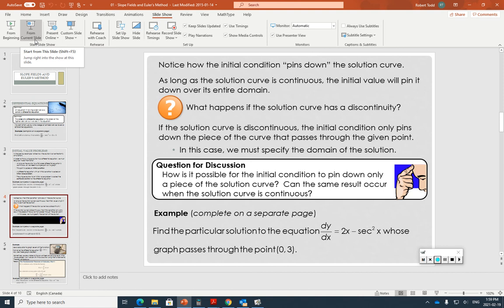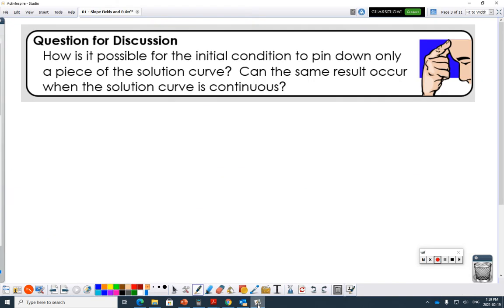Well, just let me draw a little picture just to establish that. How is it possible for the initial condition to pin down only one piece? Say we had a graph and it was discontinuous. You know, so it's got two different pieces like this. I'll just draw only two copies of it. But I want you to think that there's multiple copies of each of these. And there's a discontinuity here, just a complete missing part of the graph for whatever reason. The electricity turned off for a while and then it came back on. And you are given an initial point, and you go, okay, well, there's a point right there.